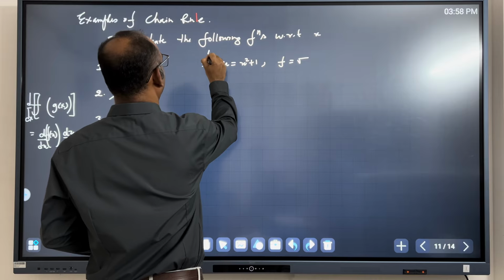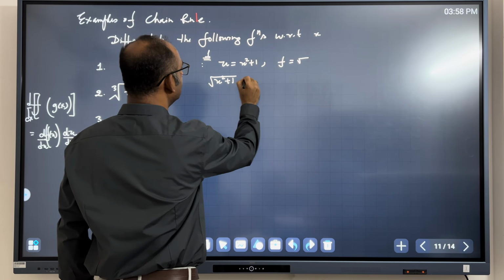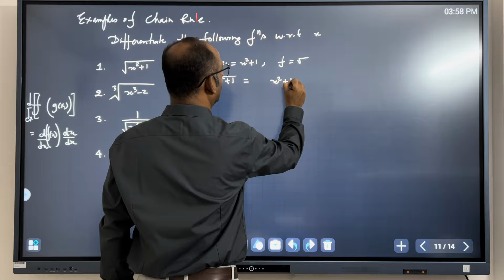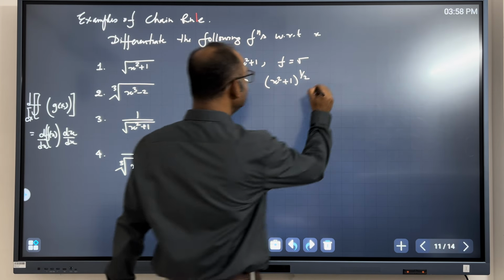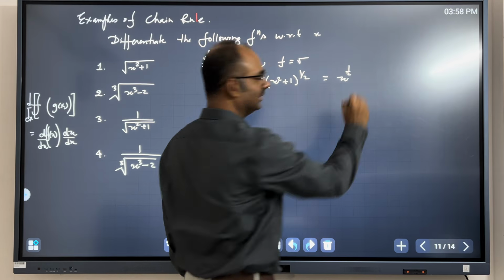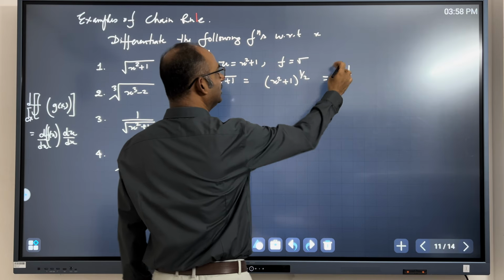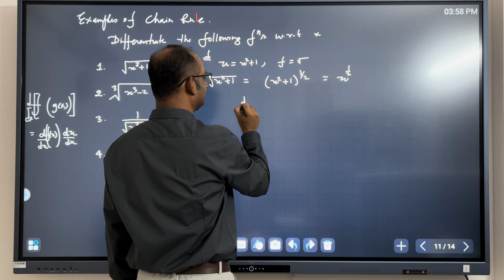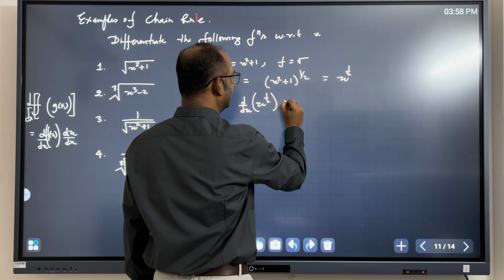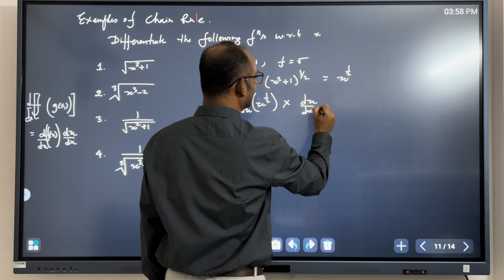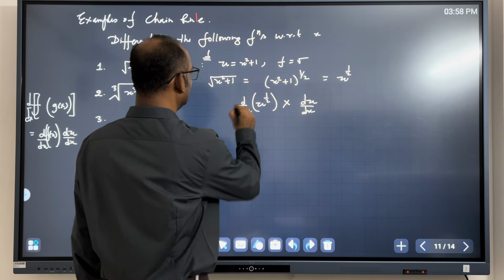So we are solving problem number 1 right now. So the square root of x square plus 1 is x square plus 1 raised to the power half, right? Now I will write it as u to the half. Is that okay? Now what's the chain rule? Chain rule says take this function and differentiate with respect to u. So it is d over du of u to the half. Then you take du over dx. Is that fine? This is what we are doing. So that's the derivative, okay?